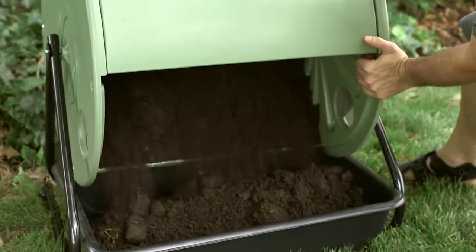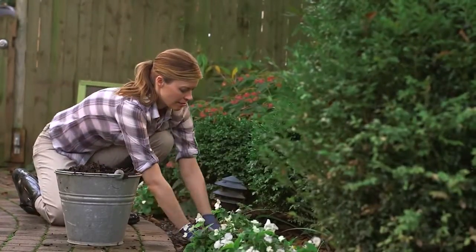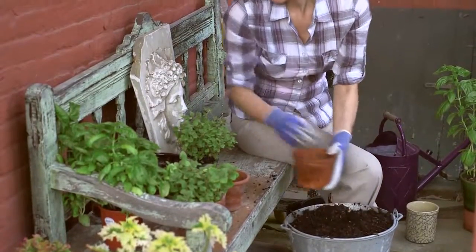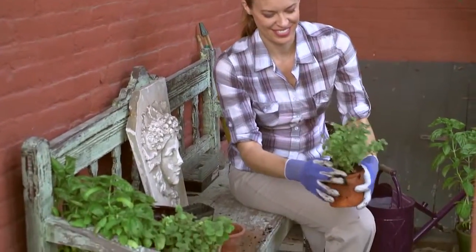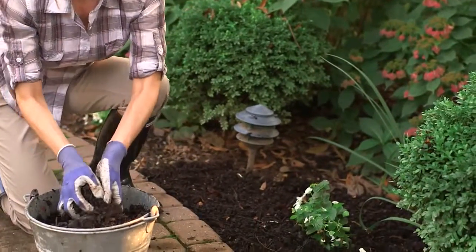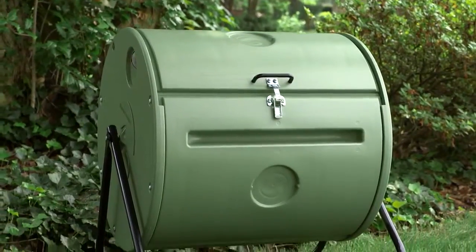You can simply unload your finished compost into a garden bin — your garden and landscaping beds will never look healthier. Because the compost tumbler uses no chemical additives, it's a completely organic process that's perfect for food and vegetable gardens, as well as flower and landscaping beds. If you want nutrient-rich compost in as little as four weeks, start using the EasySpin Compost Tumbler by Mantis today!